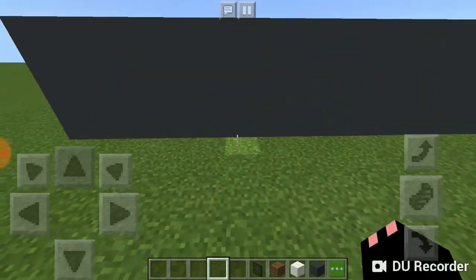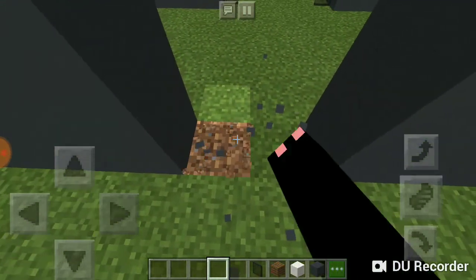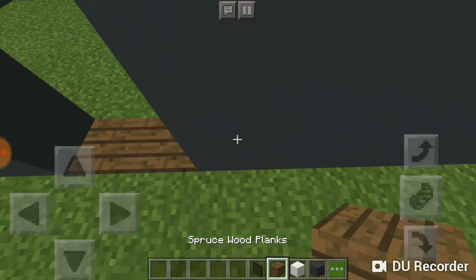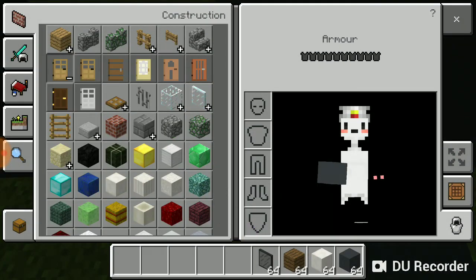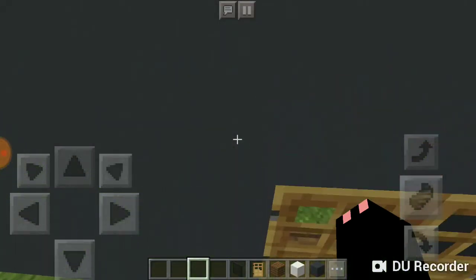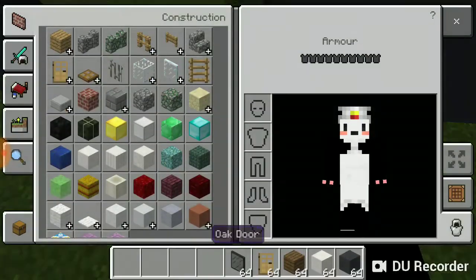And then you're going to have the opening door. So you're just going to do that. I think that's going to be spruce. And then you're going to choose any door you want. I will be choosing oak right now. But then when you're just coming in, you're going to have something right here.